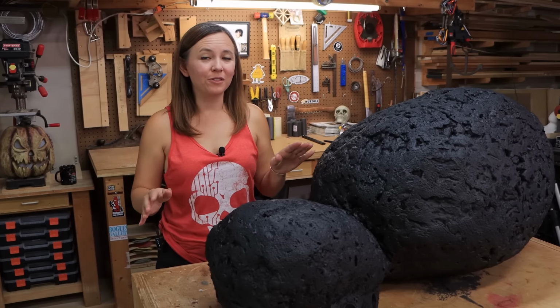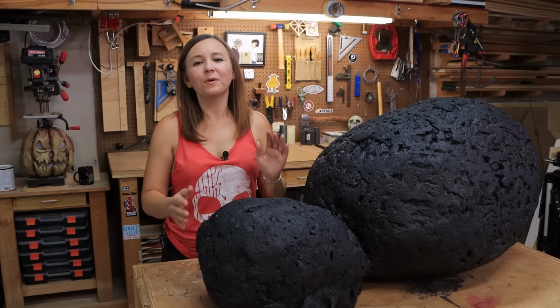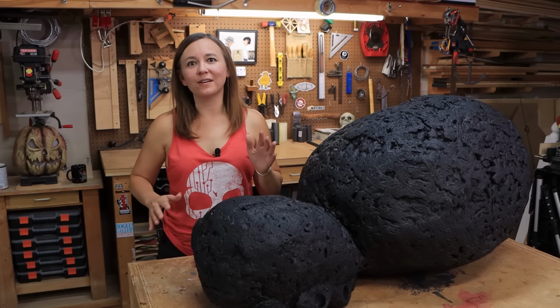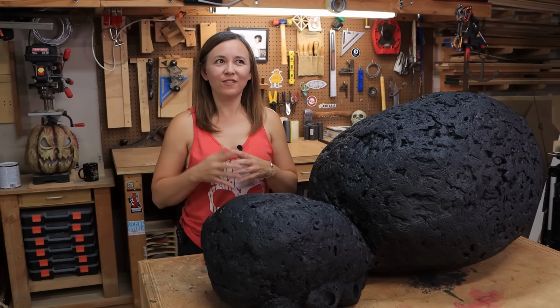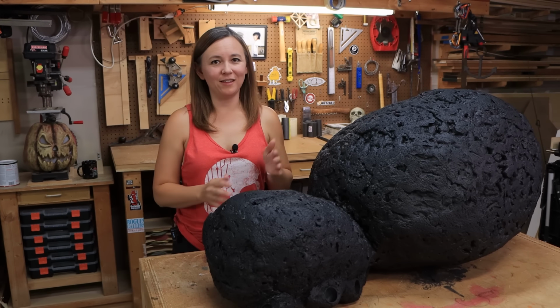So we painted Gertie with a couple coats of spray paint. Now, one thing to note, if you didn't cover your spider in Drylock, do a test, because there's a chance your spray paint may eat the foam. And if that's the case, use latex paint and not spray paint.